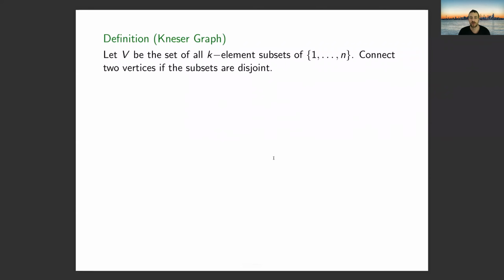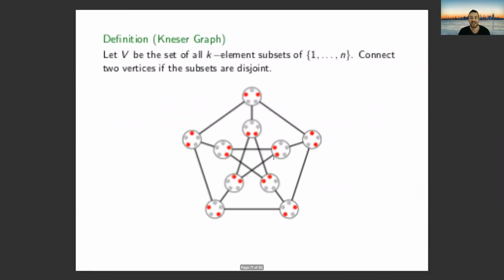So it turns out you can do a graph theory version of this. So you could look at the graph that's given by all k-element subsets. And you connect any two subsets, which are now vertices, if they are disjoint. So this is what's happening here, right? I mean, this is the 5-element sets, and you see these two are disjoint. And this is known as the Kneser graph.